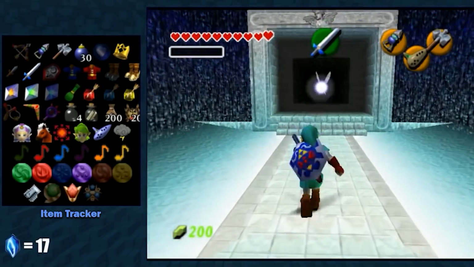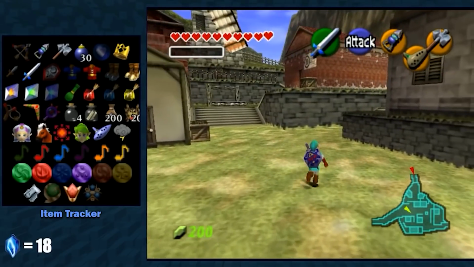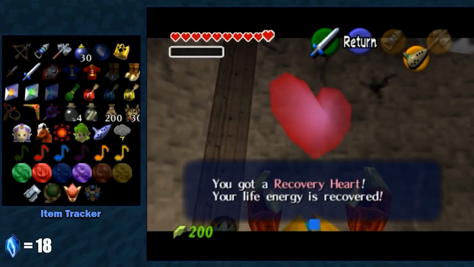It is. All right, we have one full line of hearts. Anyways, what else can we do? We can go back to the Sculptula house. I don't think I ever got the 30 Sculptula prize. Woo! That's what I'm talking about. I needed a heart refill.